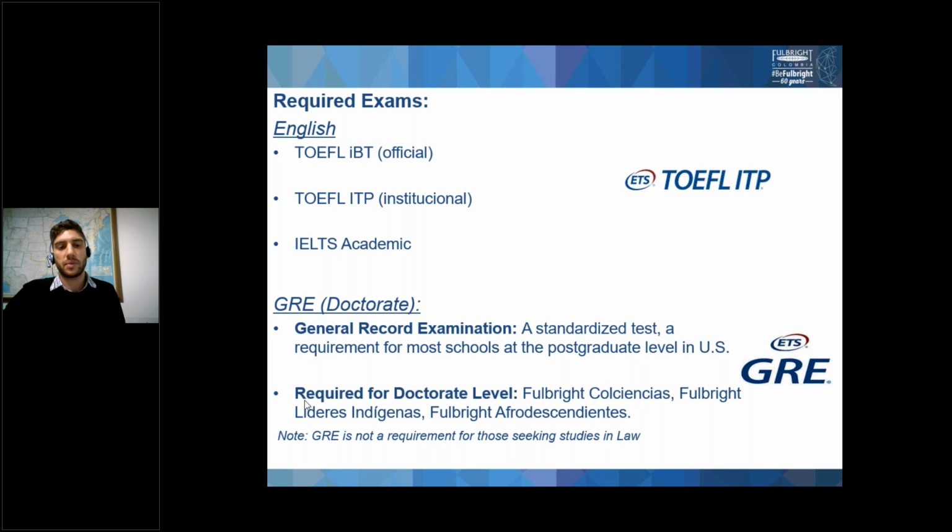Just to remember, the scholarships are open right now at the postgraduate level. The GRE is required for Fulbright Colciencias and Fulbright Latitudes Indígenas or Fulbright Latitudes Afrodescendientes only if the candidates are aspiring to the doctorate level. In the two scholarships, Fulbright Latitudes Indígenas or Fulbright Latitudes Afrodescendientes, if they're applying at the master's level, it is not a requirement. The GRE will not be a requirement.